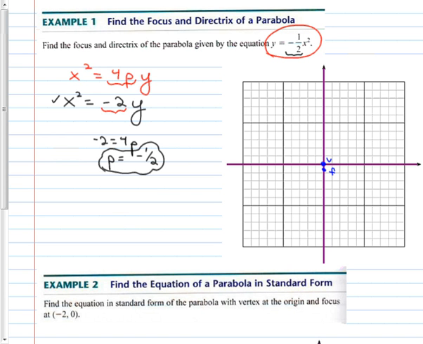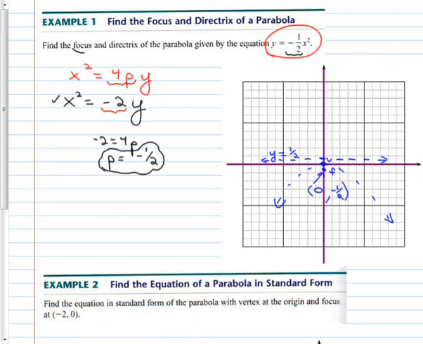My directrix, now I'm just going to do a little sketch for a moment. It's going to look something like this. They didn't ask us to graph it, so right now we won't go. Did they ask us? No, they didn't ask us to graph it. My directrix is the opposite direction of my focus, so I just need to go up 1/2 right here. This is where my directrix is going to be. It's the same p distance, this is the opposite way. Now that's a horizontal line, so if I wanted the equation of it, I would just say that's y equals 1/2. And I could get the ordered pair for that. I had to go 0 in the x and down 1/2, negative 1/2 in the y.